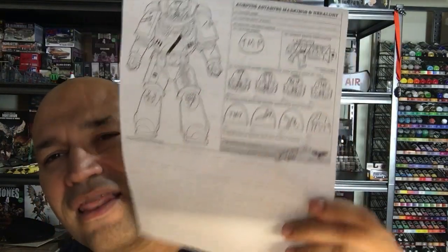Yeah, so I love this. I love that you have the creative freedom to do this. I love that you can keep people guessing. I love that it is creative. And, you know, you get some kind of tactical advantage. Now, I think most people would want to create their own chapter only because they have the ability to change things up. But you know me, Space Wolves for life. Anyway, great idea. Love it.